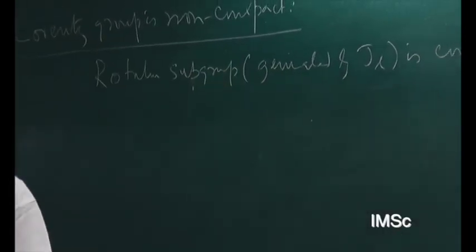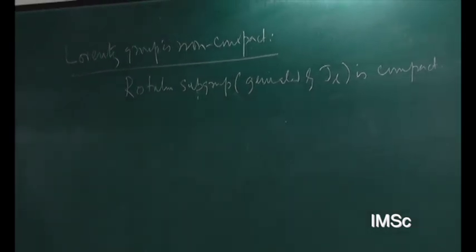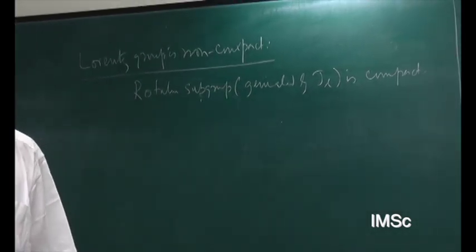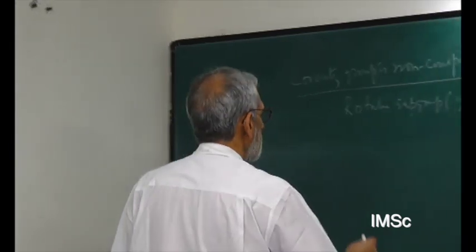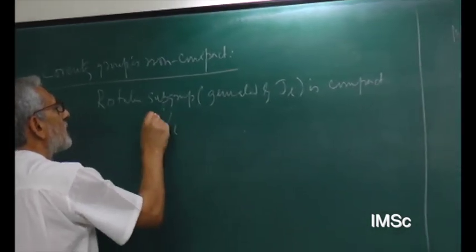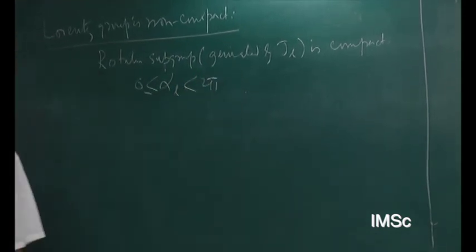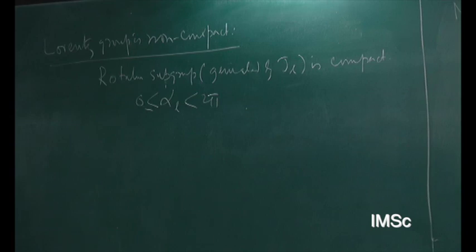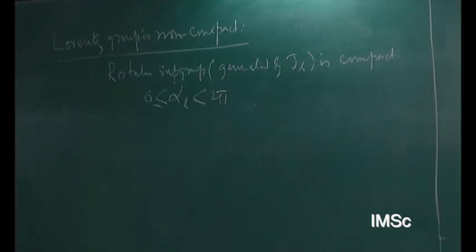That we have seen earlier, and the reason it's compact is that, again, by successive transformations, when the rotation angle gets to 2 pi, I get back to the starting point. So the range of the transformation parameters is finite, which is all the alpha L's go from 0 to 2 pi. Alpha L's were what we had named as the parameters associated with the rotation.